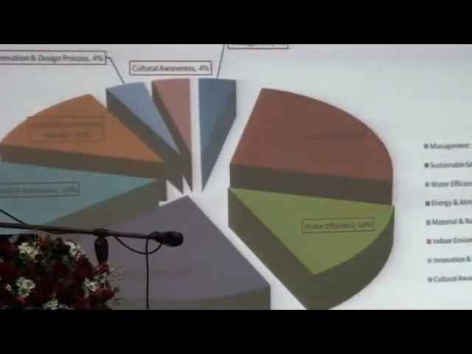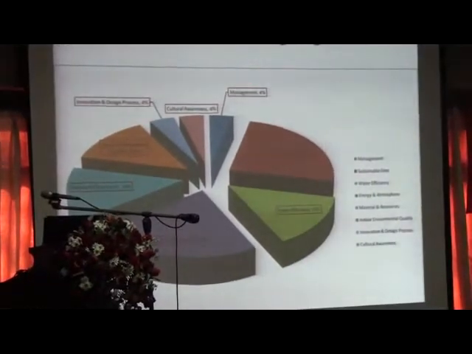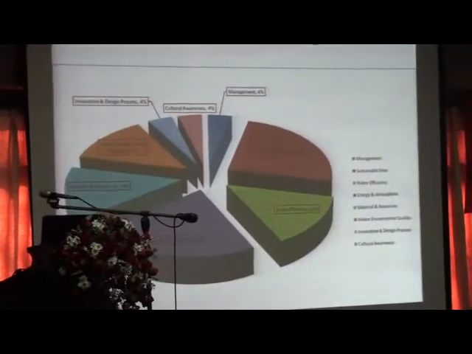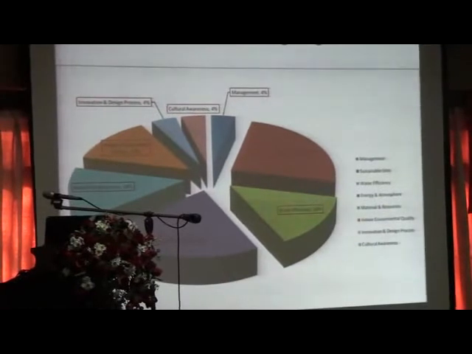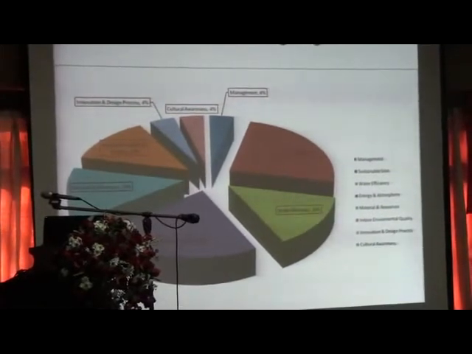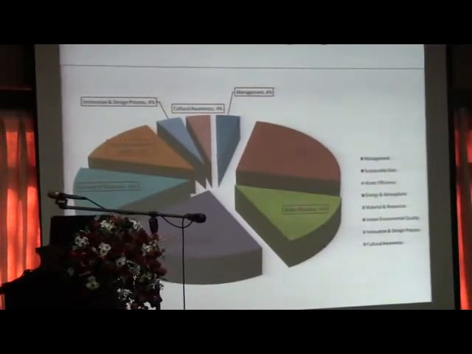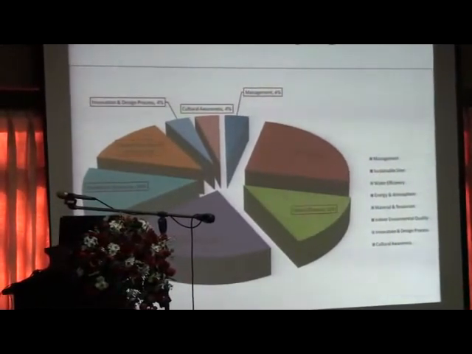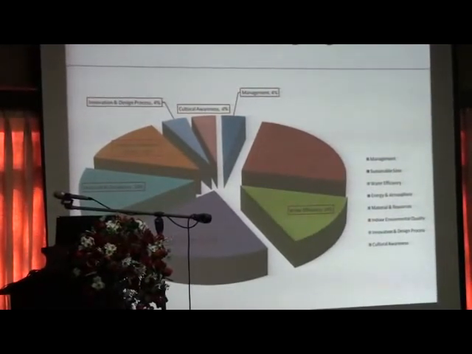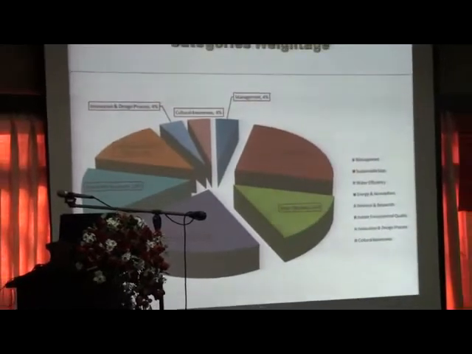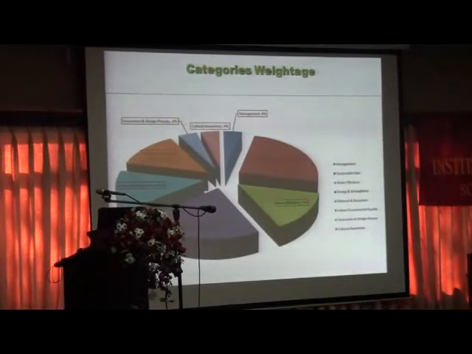Let's go. This is how the marks are given. If you are building a building and taking care of your site, rather than building on the whole land, if you go to the corner and protect the land, you get marks. Then how efficient is your water system? Are you using rainwater, or do you have a flushing system with less energy use? You can get marks for that. Then energy: how efficiently you use it, rather than putting people in dark rooms, with open space and more light that can be taken.